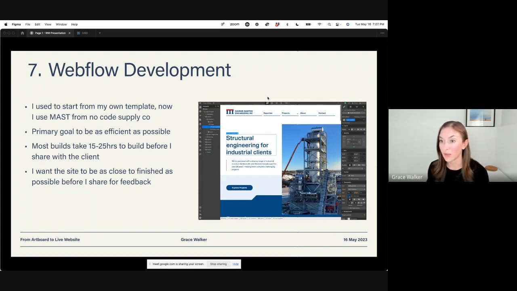I really liked the framework that I had. We'll talk about Mast in a second. I love it. It completely transformed how I build sites. But when I did build this, I think my intention is still the same. I wanted this to be as efficient as possible, and that's why I want to make decisions that are more messy in Figma, so that when we get into Webflow, we're very efficient. We're making the most minimal choices when it comes to class naming, class structure, and styling, so that we can make sure that everything is going to be as performant as possible.